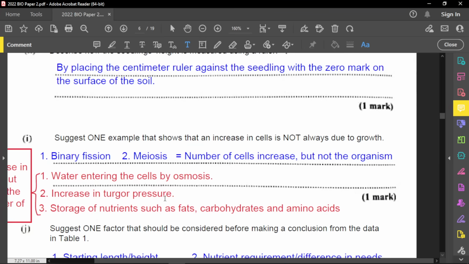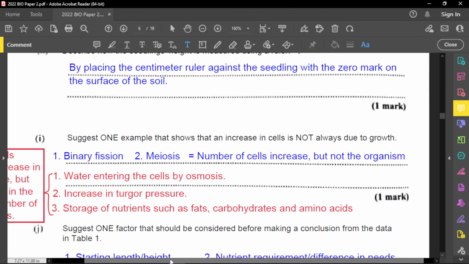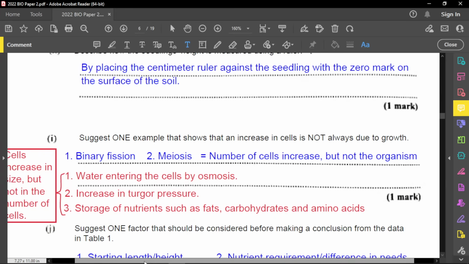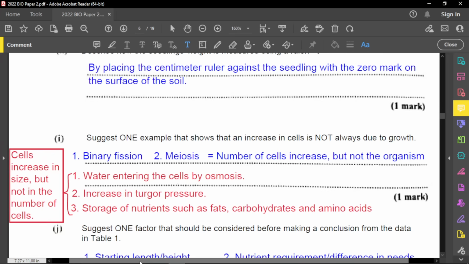You have an increase in temperature and pressure in the cell, and that could be because of, again, osmosis or fluid built up. You can have storage of nutrients such as fats, carbohydrates, and amino acids. So when food is stored in cells, the cells get larger as well. One example of that is air layering, where we have translocation of food into different parts of the stem, then you have bulging taking place. And bulging is because of the storage of food, and also in root tubers as well.